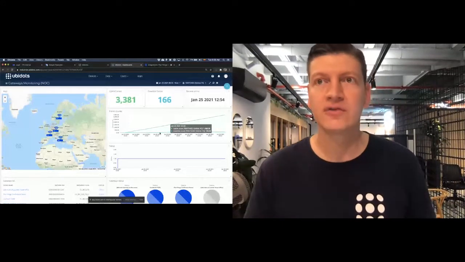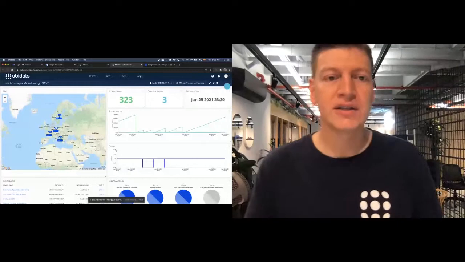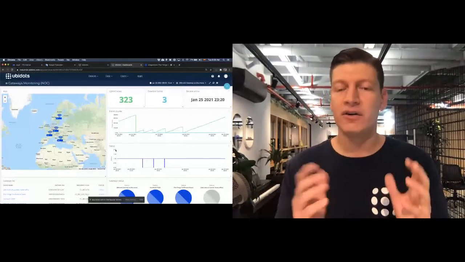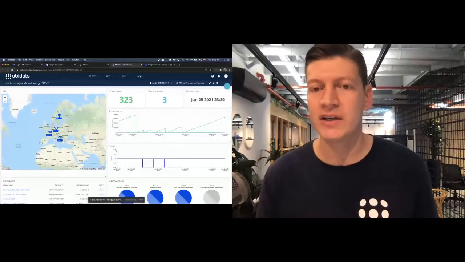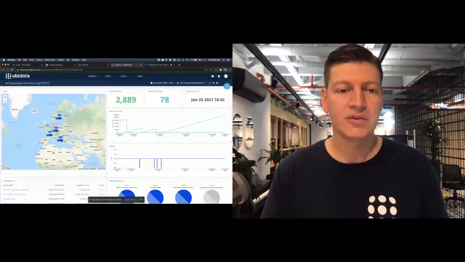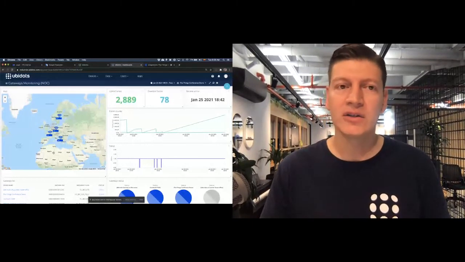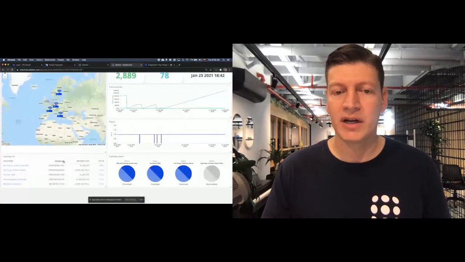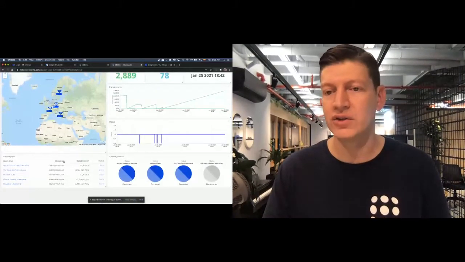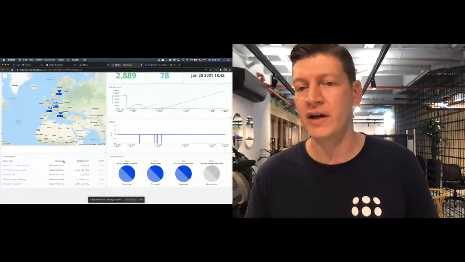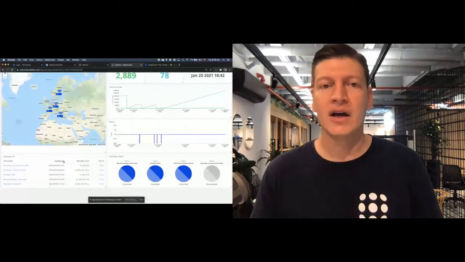This one is going solid. I can see this status variable. This one has a few glitches, and the one I have here also had a few glitches. So very rapidly I could decide which gateway needs more attention or not. And to prove how flexible it is, we even created a table here that looks a lot like the data you would have in TTI, which is the device name and all the properties. But again, you're free to decide which other columns you want to add, be it another device property or just a final value of your gateway.